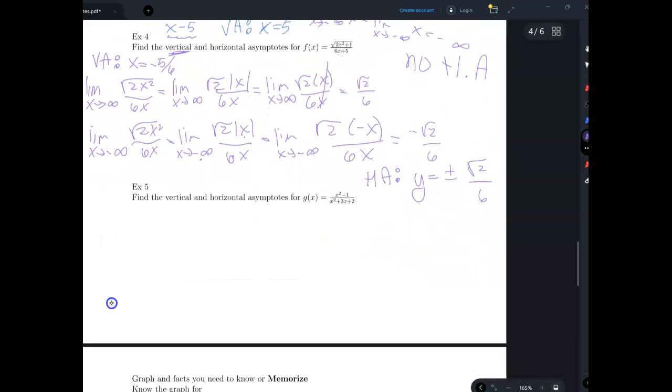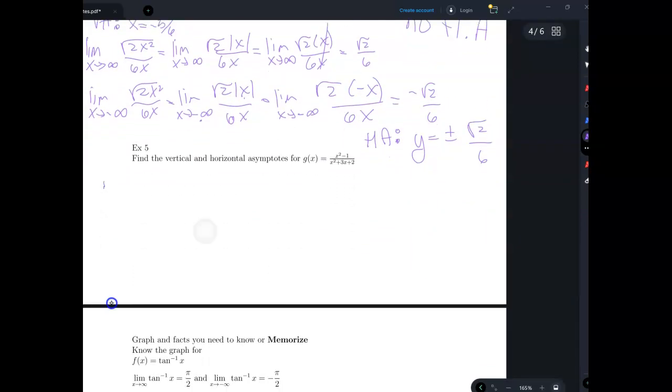Okay, let's just do one more here. So vertical, oh, I see there could be factoring. So before I just go setting the denominator equal to 0, I'd better factor this. So I see difference of squares in the numerator. And then this factors to x plus 1, x plus 2. So these x plus 1's cancel. So this is the most simplified, x plus 2, of the function.